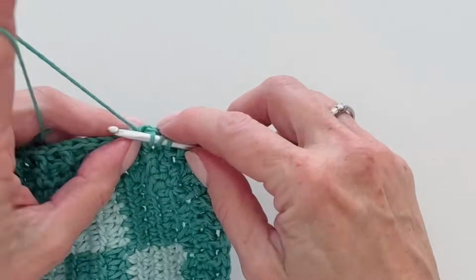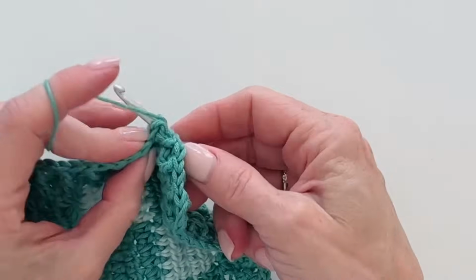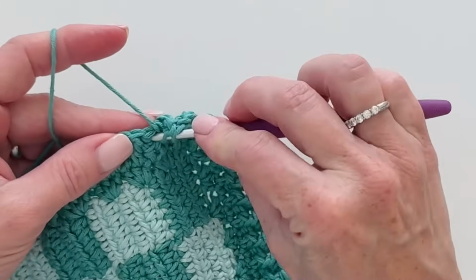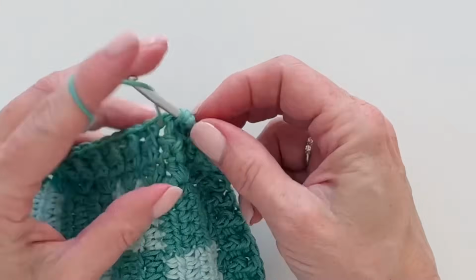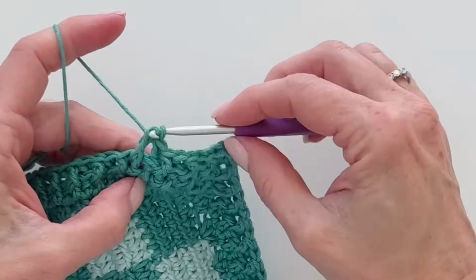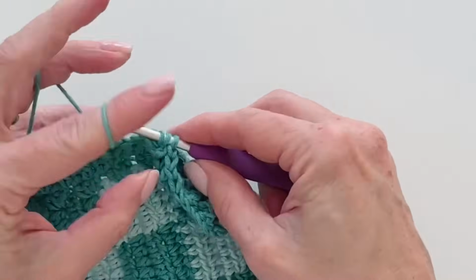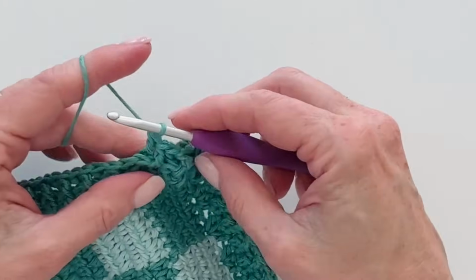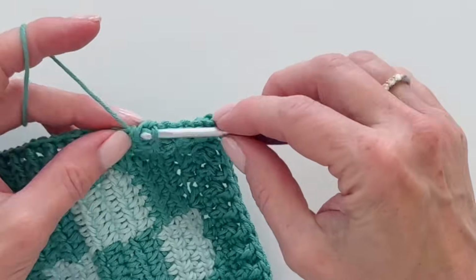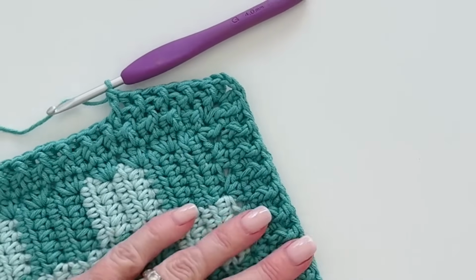And I just wanted to honestly work 2 rounds of the ribbing. And if I do ribbing, I usually like to do more rounds to really get the lined up look. So you can choose either way, but I just thought this looked really great. Okay, so same exact thing for the corners around those chain 2 spaces. Work your double crochet, chain 2, double crochet. And after you finish this round, we will work a round of single crochet.